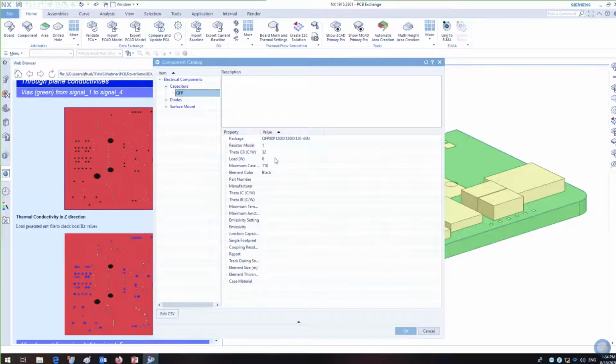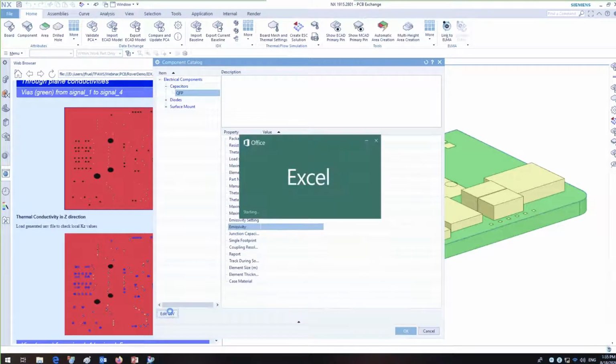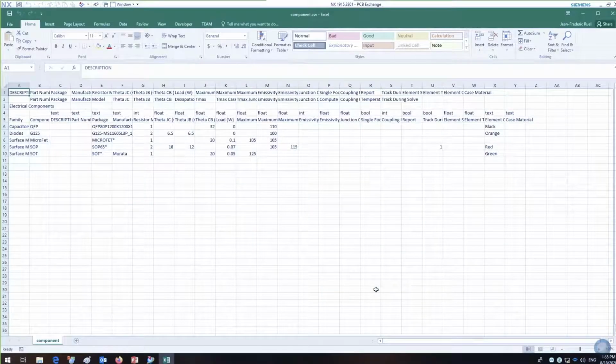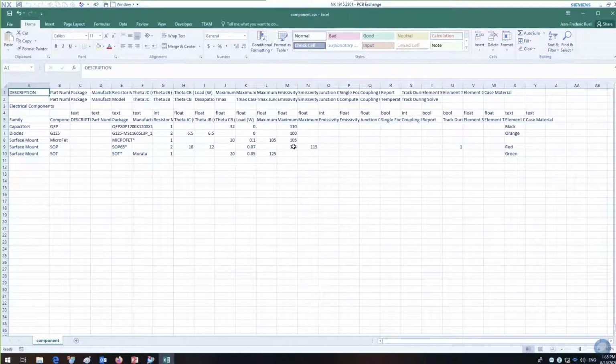The catalog contains the resistor model information, so 0, 1, or 2 resistor model, and the various resistances needed: junction to board, case to board, and junction to board as well. We also have dissipation. This would be a nominal dissipation, but this is something that we can easily modify at the simulation level. And then all the other thermal information that you might need to modify per component.